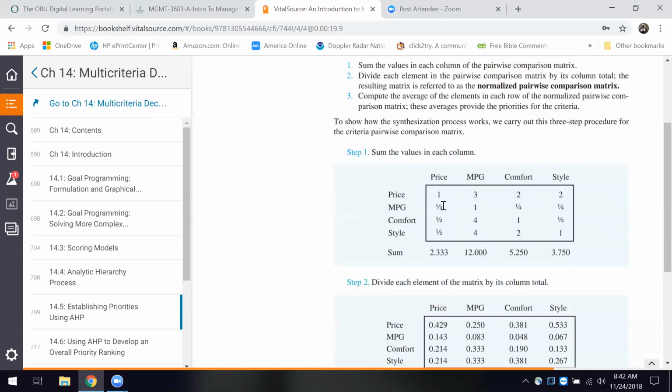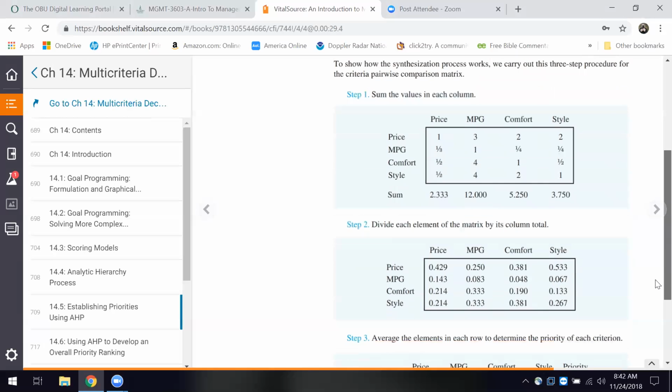Okay, and then I get the sum of those in the columns, and then I divide each element of the matrix by its column total.